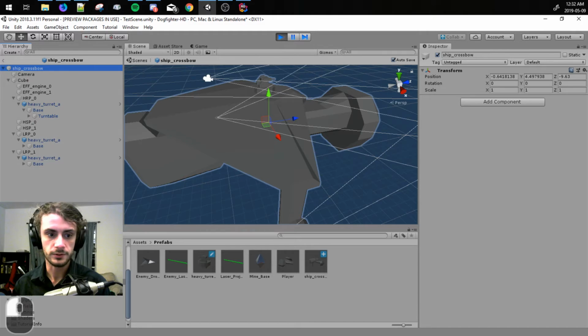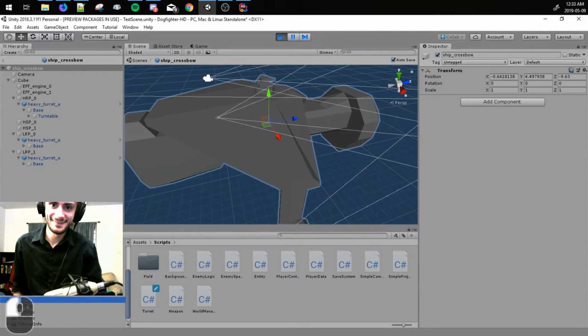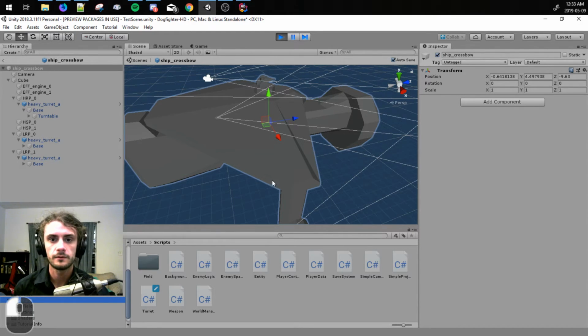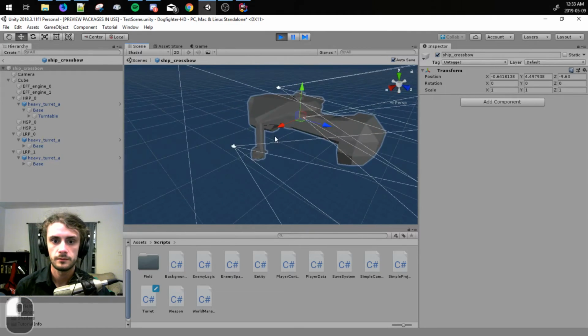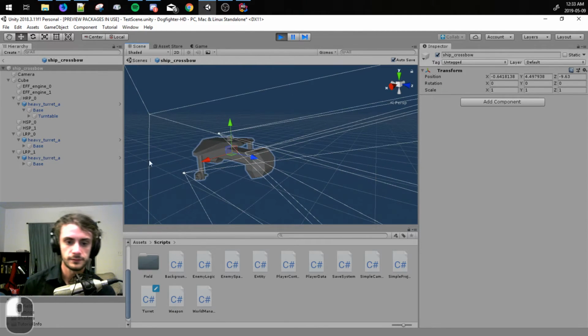I'm gonna make a new script, and it'll be the crossbow controller. Yeah, I'm just gonna make a simple one.